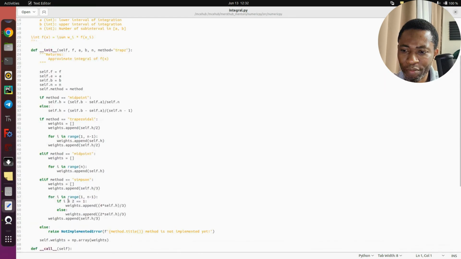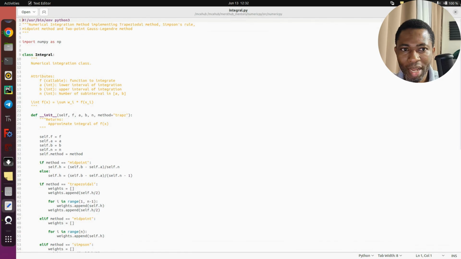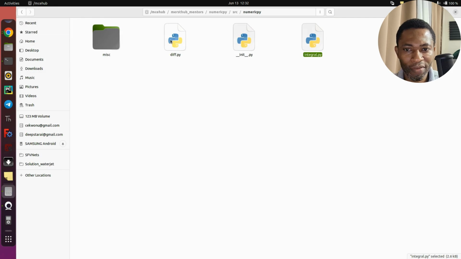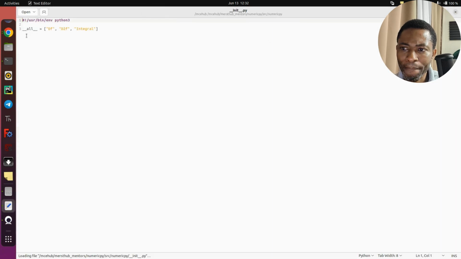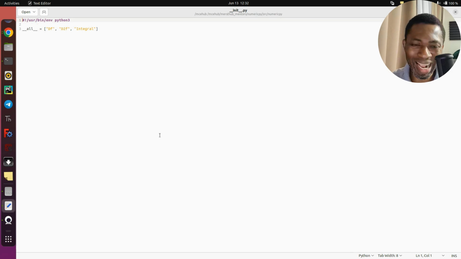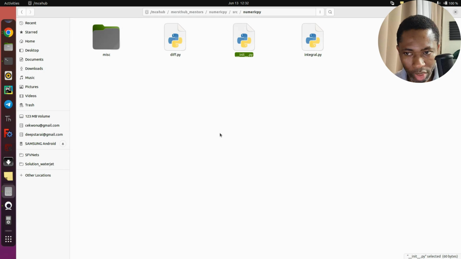So I have tests here, but you notice that I have the class integra, and I have the classes df and d2f. So in my init.py, I simply put this and assign them to double underscore all double underscore. The idea is that if you do, like people do most times, from that package import asterisk, all of these classes, which are in those module files, will be imported to your namespace. That's the goal behind this. But you don't need to do that. You can leave your __init__.py file empty.